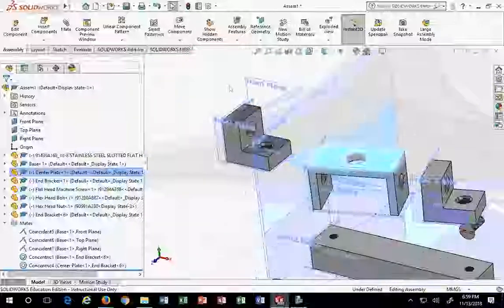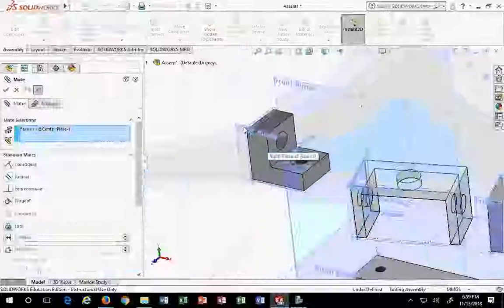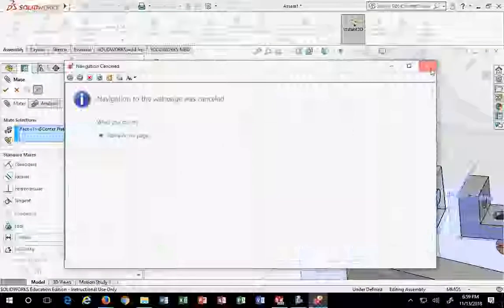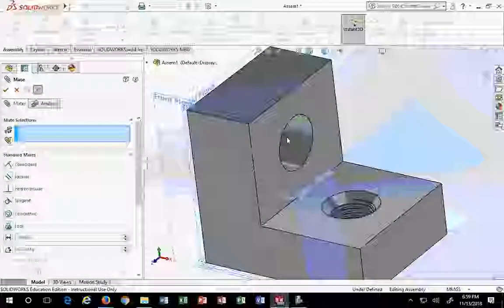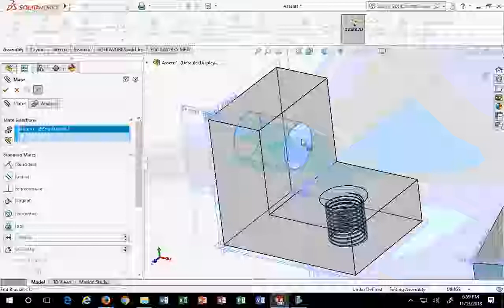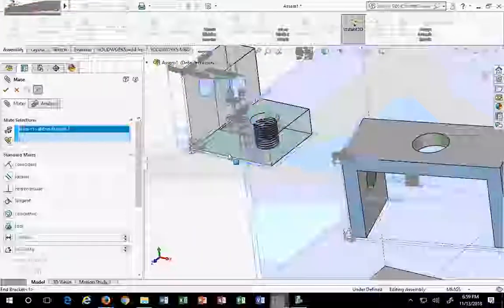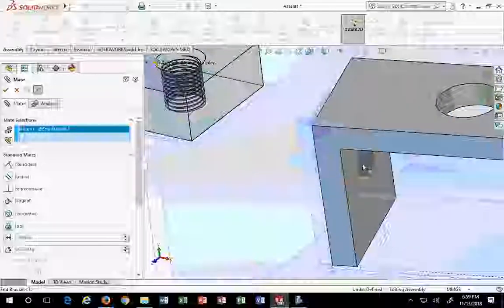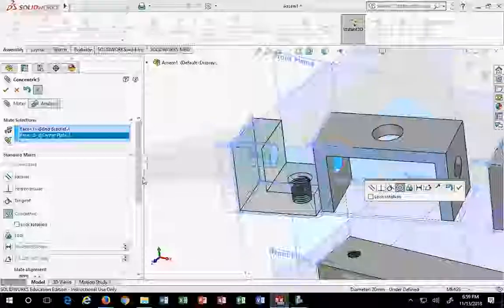Now, let's say I did it this way and I totally forgot. Whoops. Sorry, hit the wrong button there. Let me do mate again. I'm going to pick this inside wall. And then I pick this. Now notice, are they facing the correct direction to each other? What direction do I want them to face? And I'm like, oh man, how do I fix that?